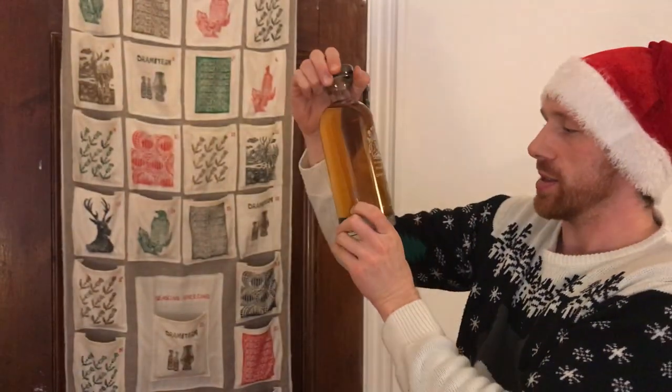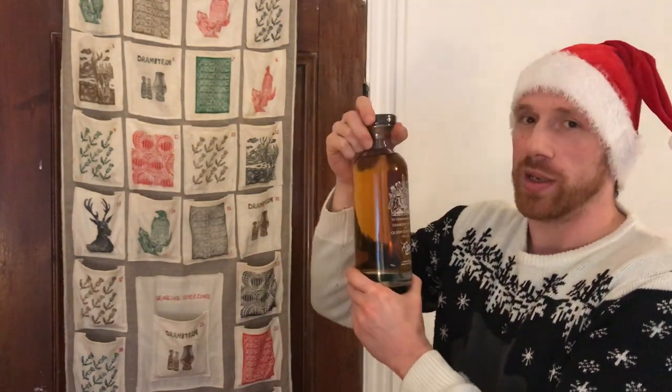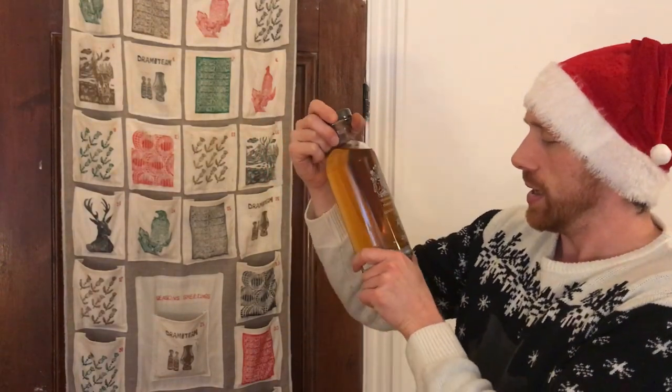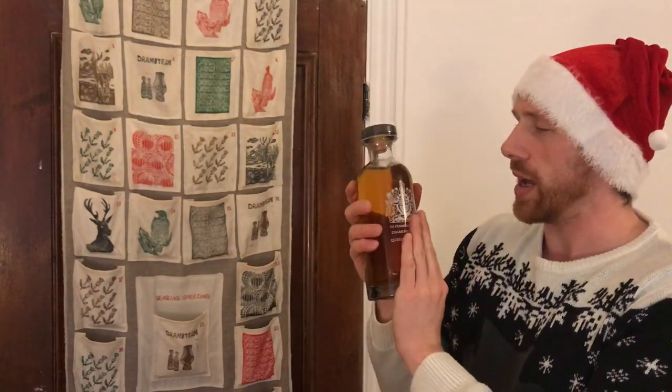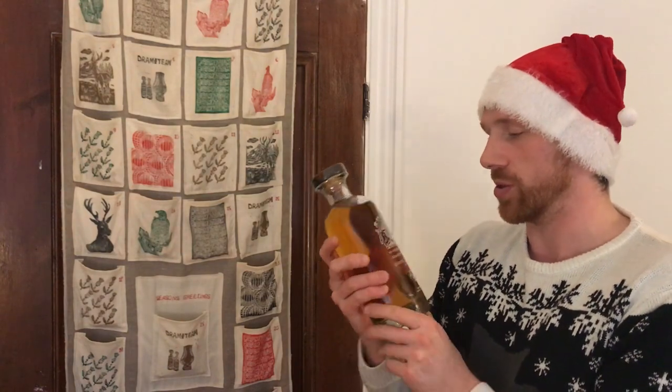St. George there, slaying the dragon. St. George's distillery being the distillery that the English Whisky Company own and run over in Norfolk, not far from the Sandringham estate in fact. Beautiful packaging — I have several bottles of this I've kept long after the liquid inside them is gone because they're just gorgeous. They make a really nice feature on the shelf, or a great fancy water container if you want one.